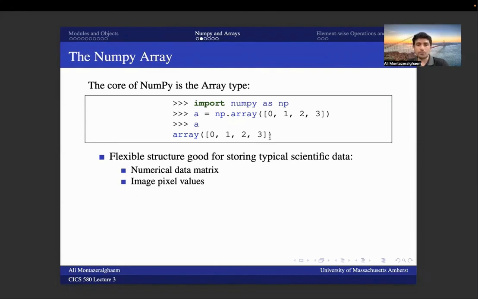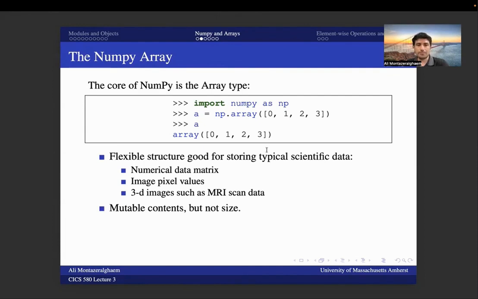For example, you know that for each pixel that we have in the image, we can have 3 values, RGB, and you can store them in the NumPy array as a 3-dimensional matrix. And also you can have 3D images such as MRI scan data. All of them can be stored as numerical data, which is the NumPy array.